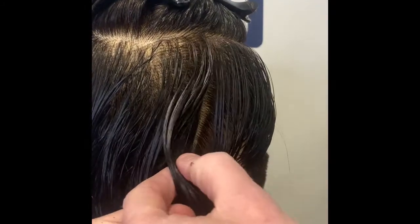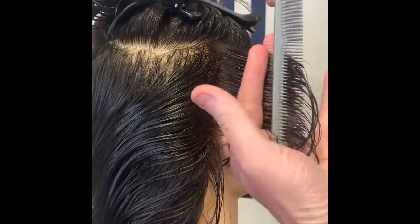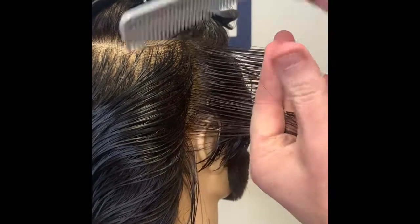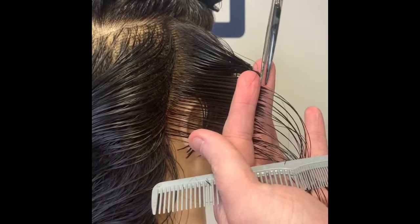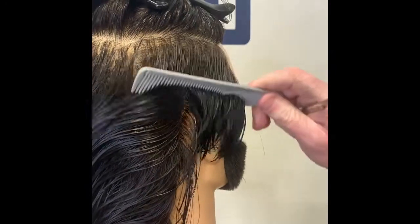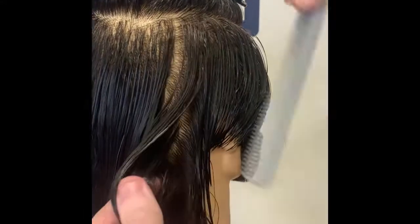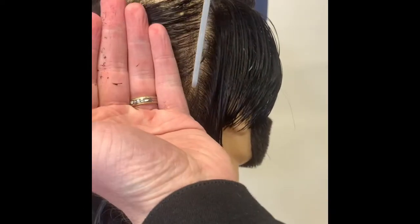There's a lot of hair to cut here, so we want to take it down to a nice manageable length. I'm sure there's going to be a lot of guys coming in with hair this length after the coronavirus has sorted out — a lot of customers going to be coming in looking like this in a few months.